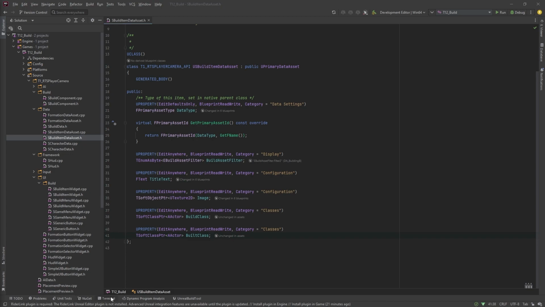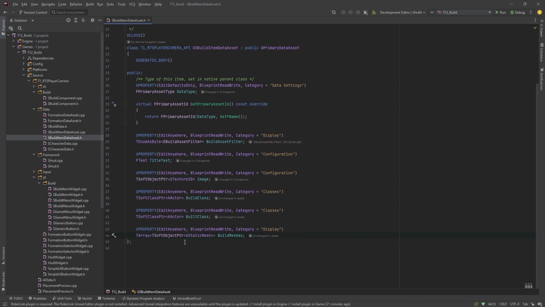We're going to have another array. Oh, by the way, they're soft class pointers, so I'll show you how to load those, similar to how we did it last time. And then I'm going to have an array of soft object pointers, which will be the static meshes. This will be whatever meshes you have for your build sequence. As the building progresses through its build stages, set it up so you can have as many meshes as you like in there, and it will adapt to progress through those at certain stages of the build progression, like a number from 0 to 1.